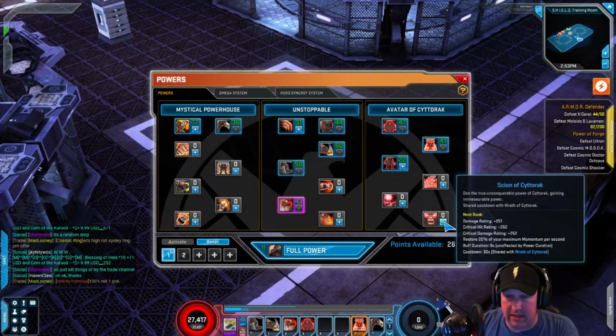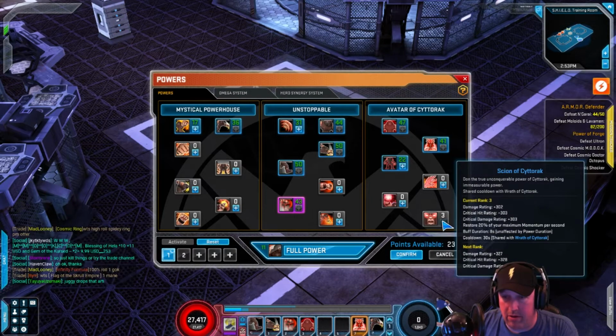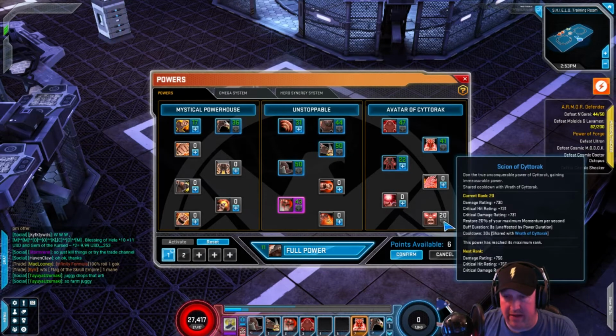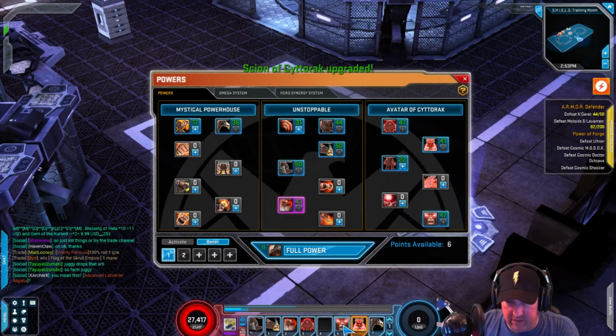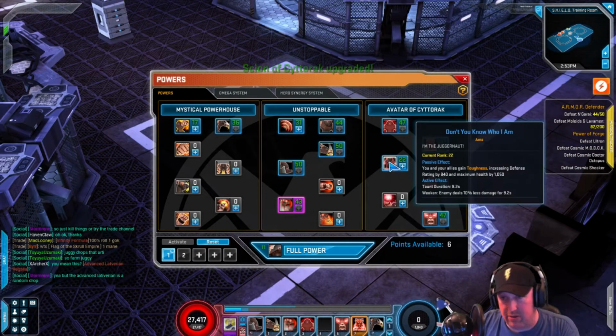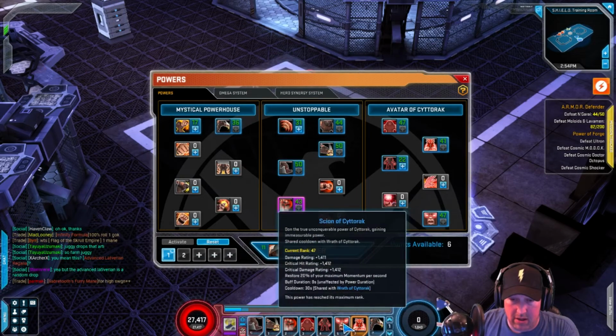And last but not least, the bottom power here is Scion of Sidorak. And I maxed out Scion of Sidorak, and it is a buff. Let me put this, and this is a move. I also have to put Don't You Know Who I Am, since I do use the active effect for the taunt and the debuff. I go ahead and put that on my bar as well.